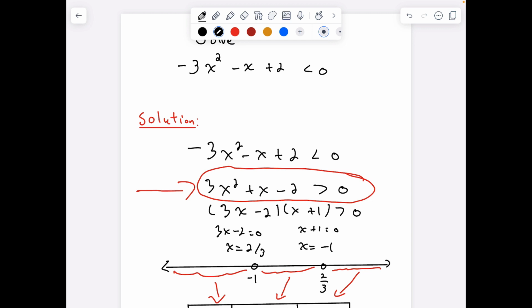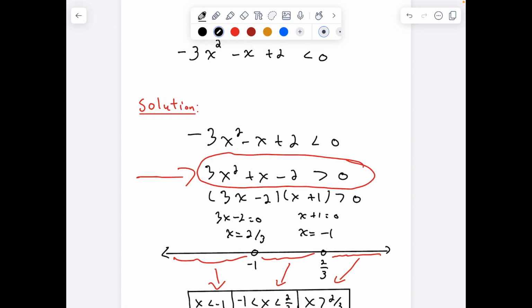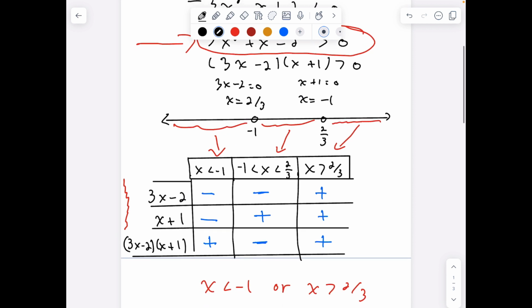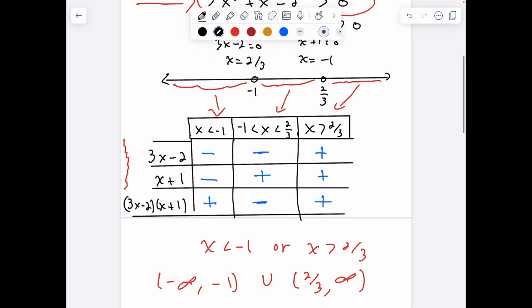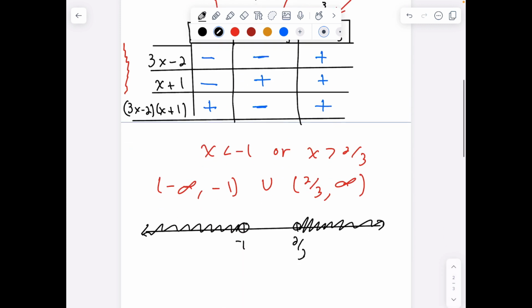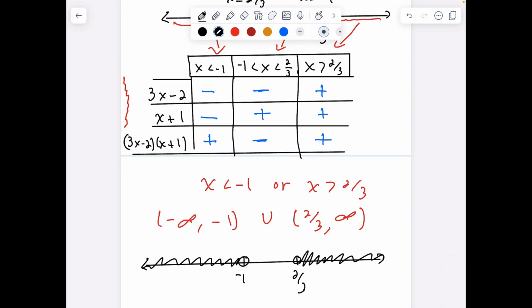And we factored as such, and what we did was we set each of the factors equal to 0, because everything else other than the two numbers of 2/3 and -1, your expression 3x squared plus x minus 2 is going to be positive or negative. We made that number line just as a guide, and then we wrote out our intervals as such, like I did. And we went ahead and plugged our values in, and we got signs for them. I don't care about the actual value, I care about the sign that the value gives me. So you got negatives and positives all over, and at the end of the day, I was looking for things that were positive. So it'd be this, and then it'd be that right there, okay?